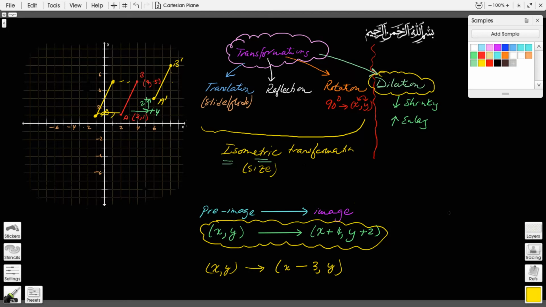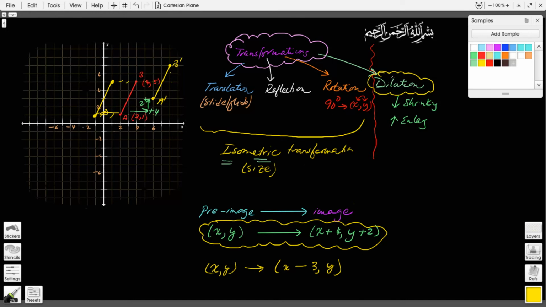This is all we have to know about this subject for the present. Inshallah, we'll revisit this, and I think it's actually quite a fun and exciting topic. In summary, then, there are 4 types of transformations: translation, reflection, rotation, and dilation. Translation, reflection, and rotation are isometric transformations, and dilation is a non-isometric transformation. The pre-image is converted to the image. Sometimes you can write rules like this to express what you're doing with each ordered pair. And inshallah, someday we'll have an opportunity to build on this.